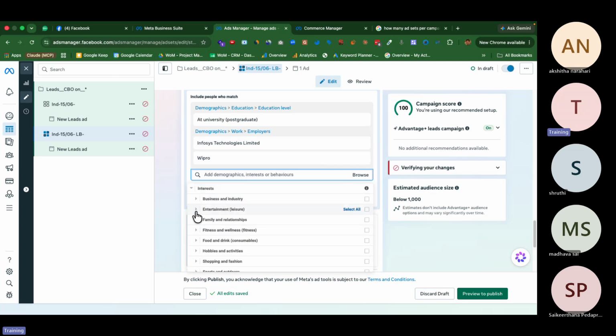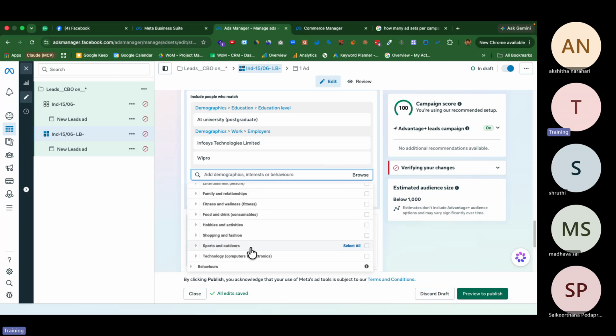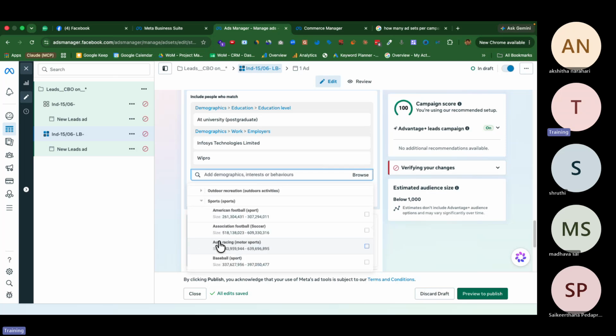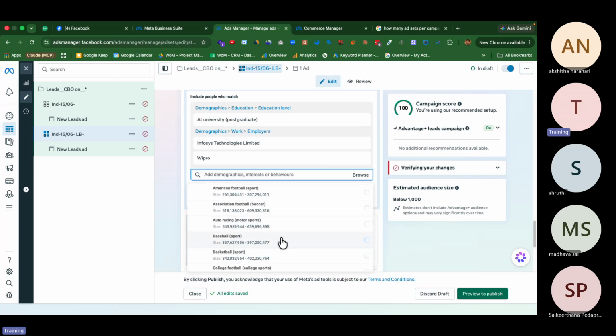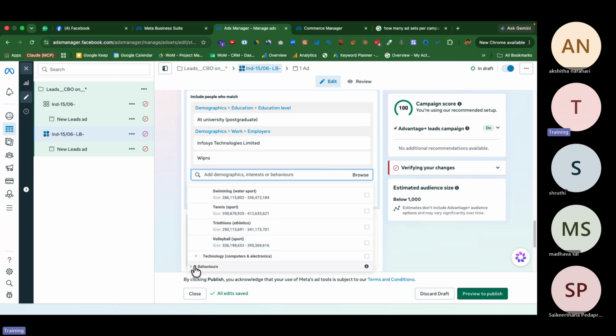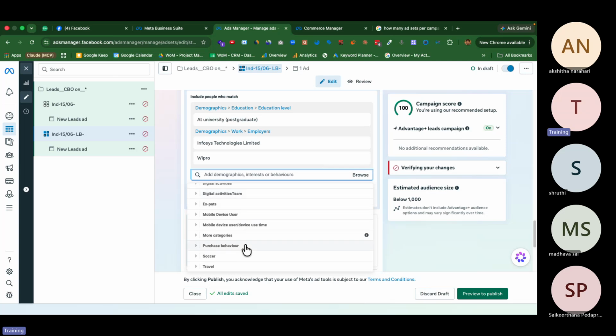Let's say you have a gaming company, then you can target people who are into gaming, or an entertainment company, then people interested in movies or music. Or you have a sports accessories company, then you can target sports. Anything is okay. There is nothing which is not there.